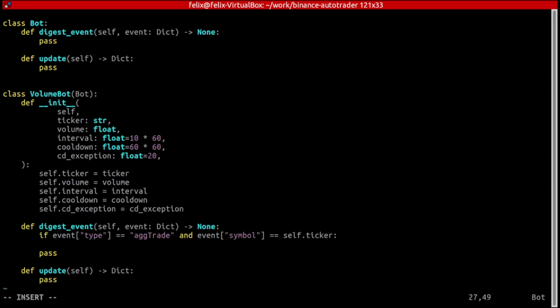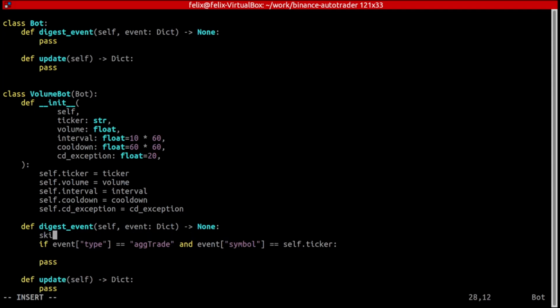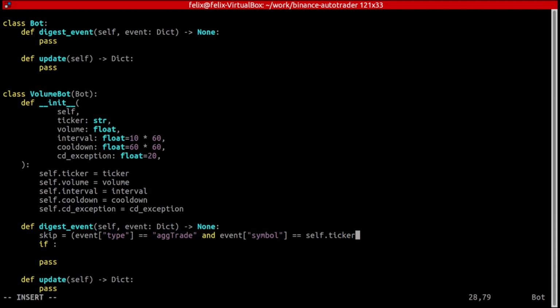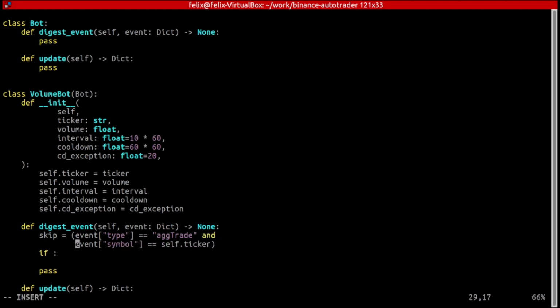And I also want to have that because the line is getting too long and I don't like to have multi-line if statements. So I put that into a variable and then have a one-line if. So skip equals what we just said.